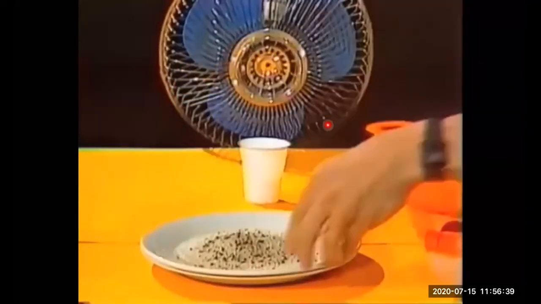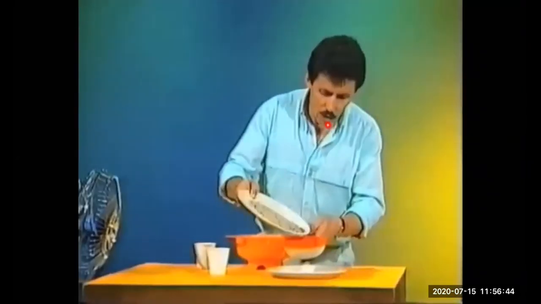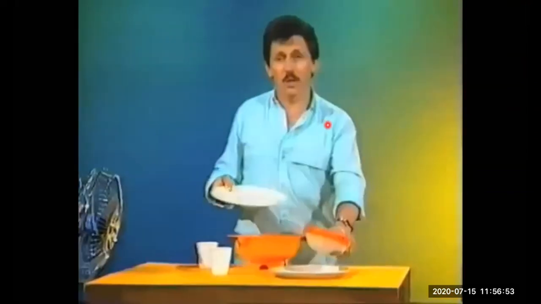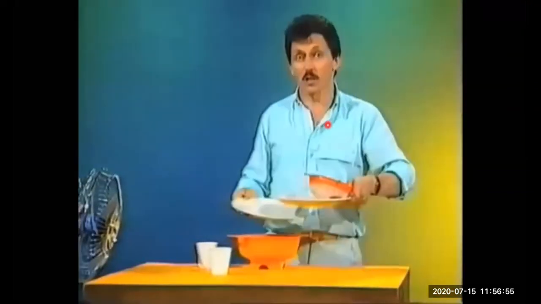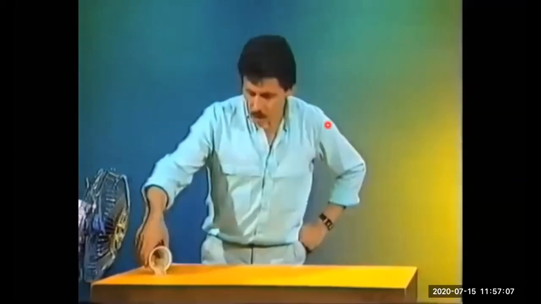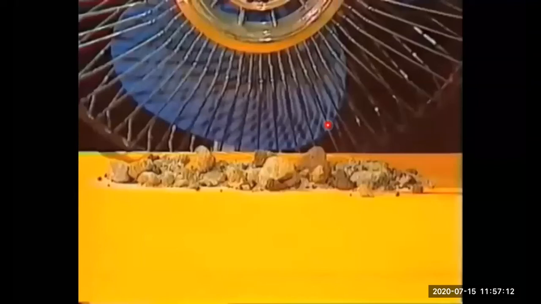Now what if I want to separate this mixture? Well, I could use another sieve or strainer, this time a bit finer than the first one. And this time only the fine pieces of sand will go through, the coarse sand stays behind. So that's one way of separating the bits and pieces of a mixture of sand and stone. But there are other ways of separating the same sort of mixture without doing anything at all. Let the wind do the work for you. Here's the same mixture once again, and I'll simply tip it out and we'll wait for the wind to blow. You might say, he'll be waiting a long time.